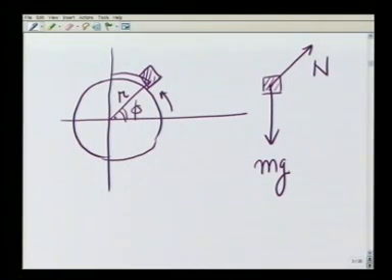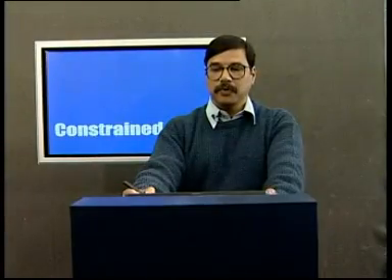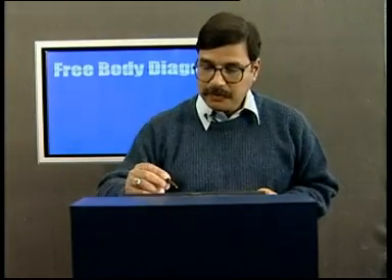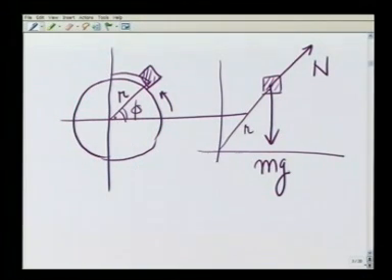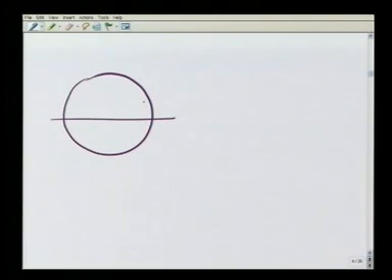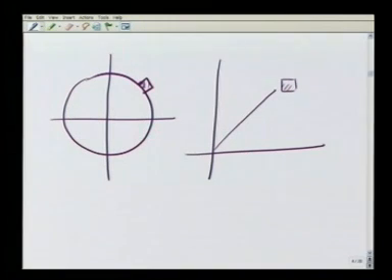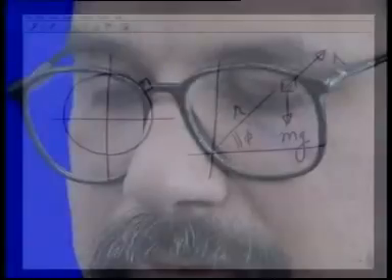And after making this free body diagram, I write the equations of motion for the block, except that this time I want to use planar polar coordinates. Maybe I should go to the next page for this. The block I am taking to be here. So, at this position it is at distance r at an angle phi. This is the force mg acting this way, this is the normal reaction acting this way.